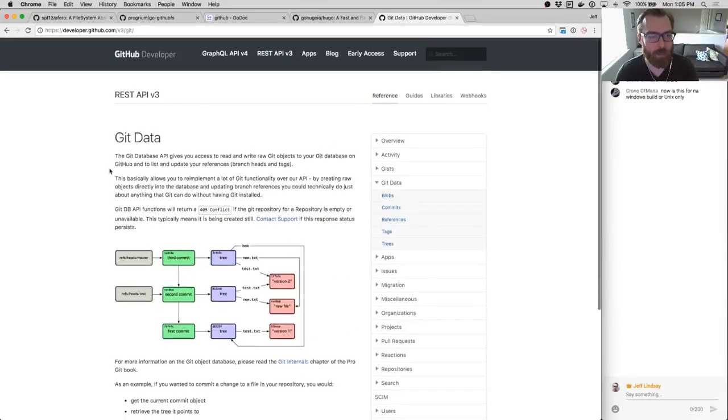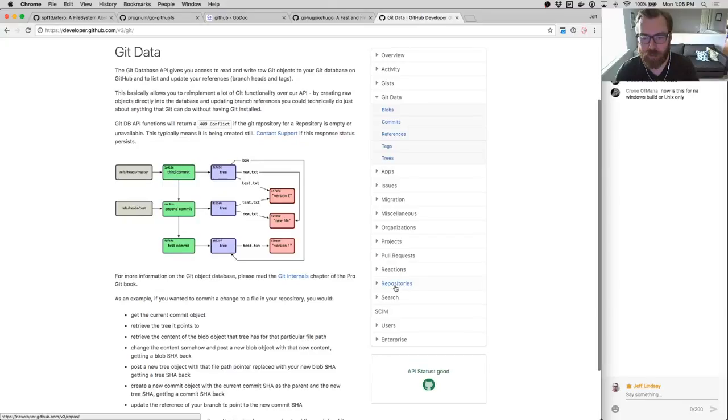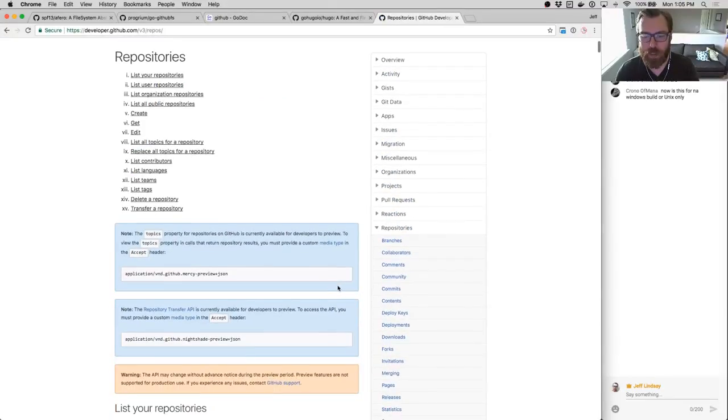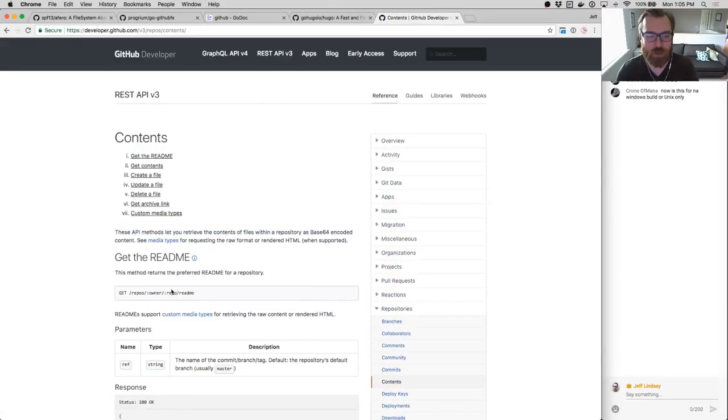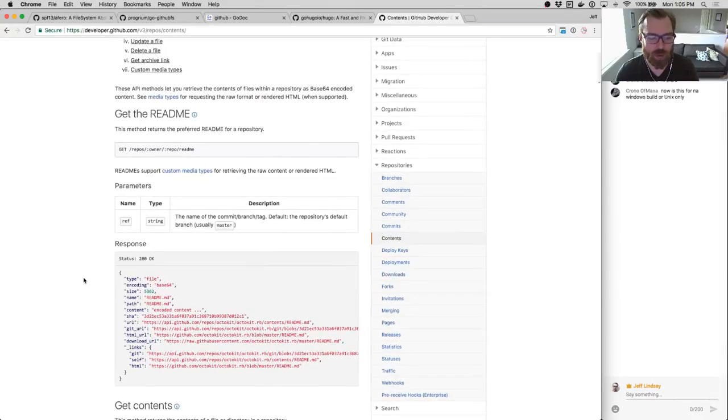And then we have this low-level stuff. There's actually a high-level API in here that lets you work with file contents in a more straightforward way.